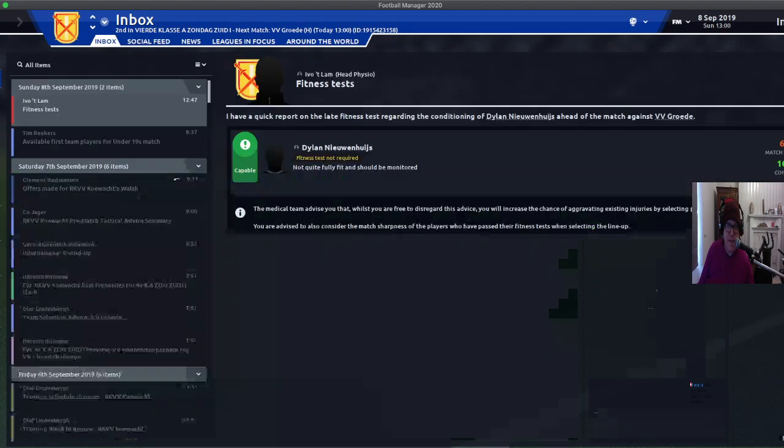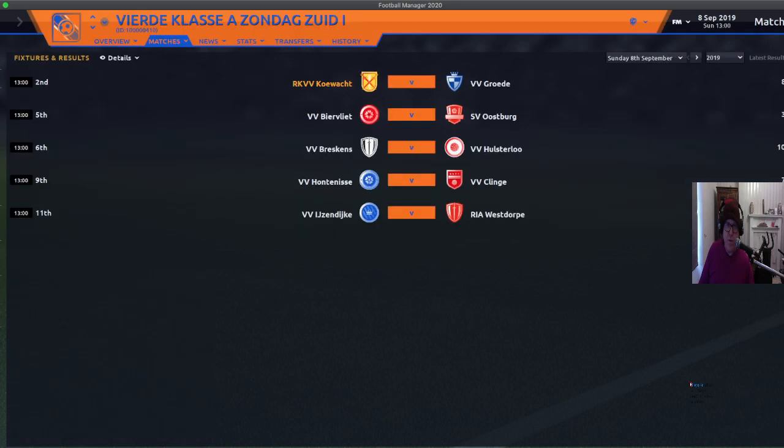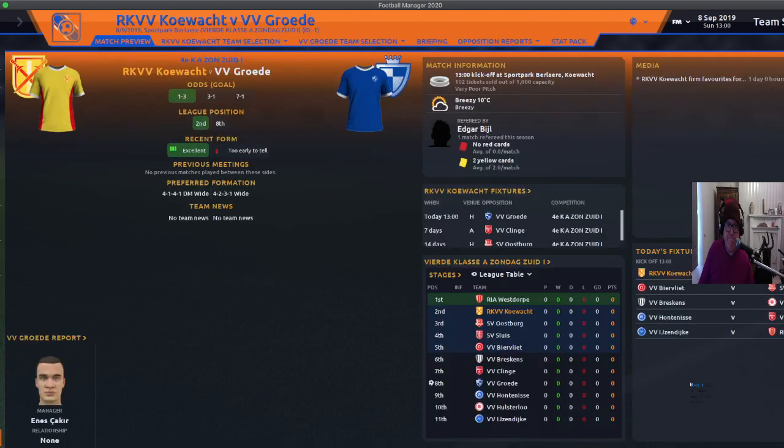Nothing to see here, kids. And Nieuwenhuis will play. All right. So it's VV Groeien. And we're at home. Currently second. Don't know how that is. We played a league game? No. It's all based on the letters, is it? All right.